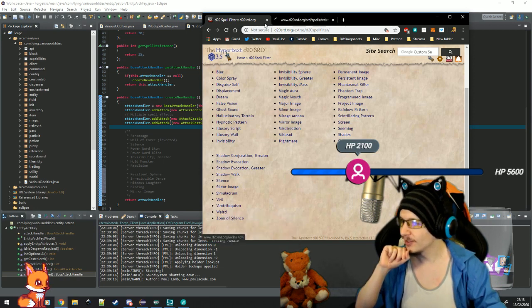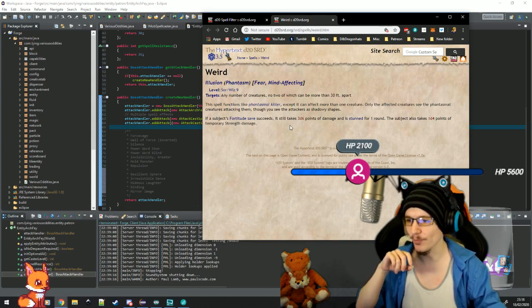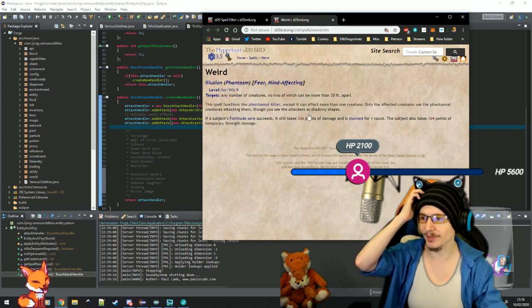Weird is an interesting one. The spell functions like Phantasmal Killer, except it can affect more than one creature. Only the affected creatures see the Phantasmal Killers attacking them, though you see the attackers as shadowy ships. Basically just multi-targets Phantasmal Killer.